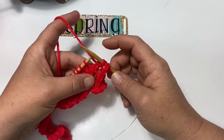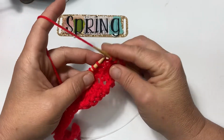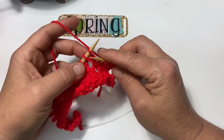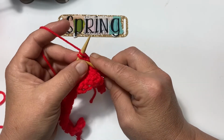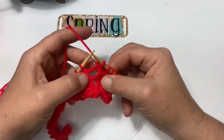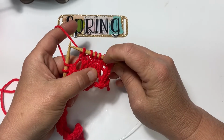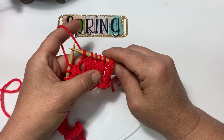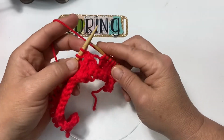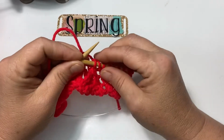Okay, so I have my slip, slip, knit. I'm going to knit 3, 1, 2, 3, and then here we go with our knit 2 together. And that pulls those stitches now to the right. And this went to the left. Okay. Yarn over, knit 1. Now let's go through that repeat again.